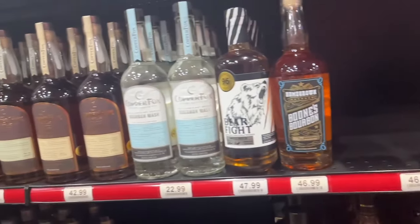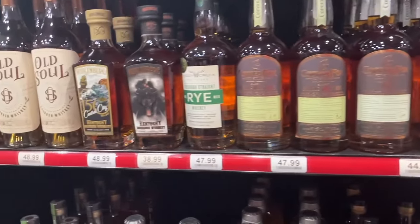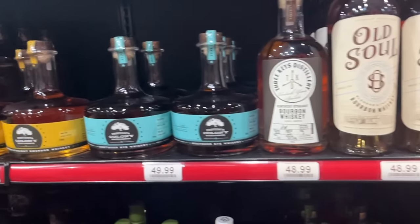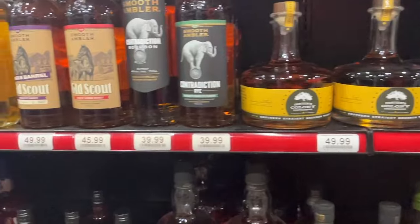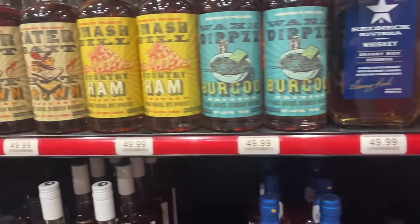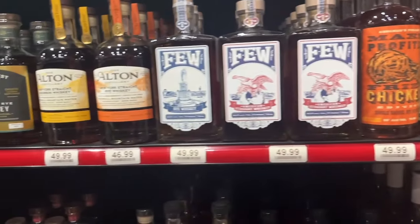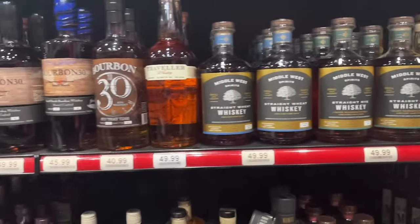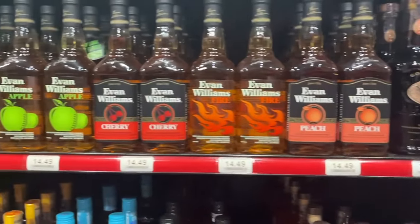Back into some more obscure never-heard-of bourbons. I can't even read their labels - pretty sure I'm using Amy's phone on this one because it's got a little haze to it. There's some 13th Colony - what I've had is okay, but I've heard other people love it and I'm so far not a fan. Old Scout - gross. Never heard of Smash Tater, Few, or Alton. There are so many at this store it's so huge that I haven't had time to look them all up. Travelers - gross.